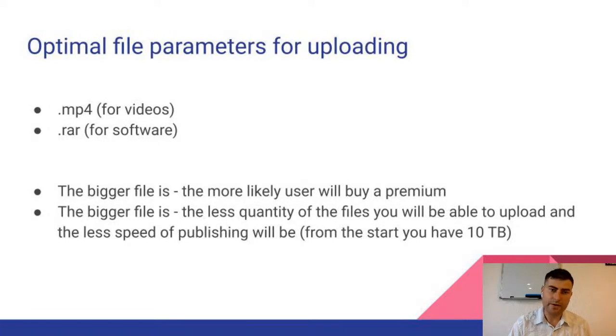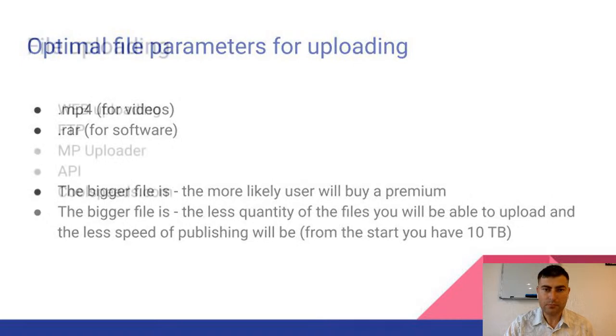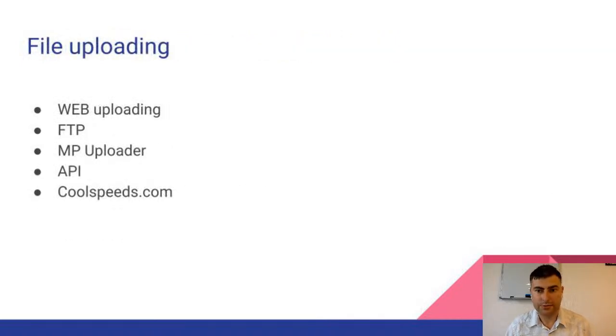And also you have to understand the bigger the file is, I mean, 1 gigabyte, 10 gigabytes and more, the smaller the quantity of files you'll be able to upload in the same time, and the slower the speed of publishing will be. I mean, yeah, we do provide you 10 terabytes of space on your account, and you can use all the 10 terabytes. Don't hesitate, upload as much content as you can. But you have to understand that you have limits on the speed of your internet, and you won't be able to break that limit. So you'll be limited by your internet, and it's not something you want in this business. You have to upload as much content as you can.